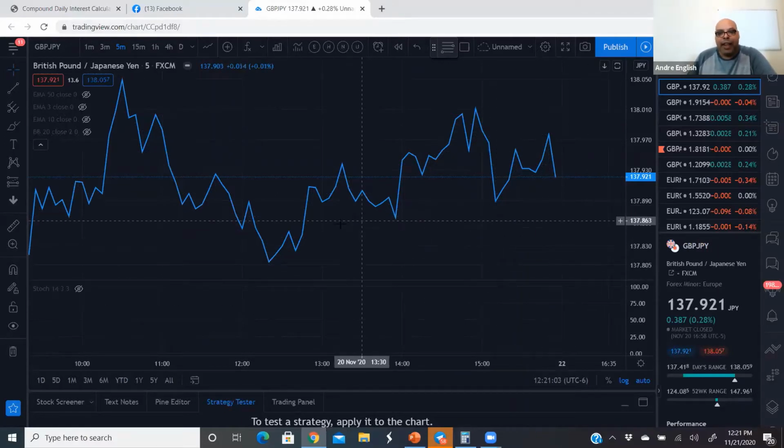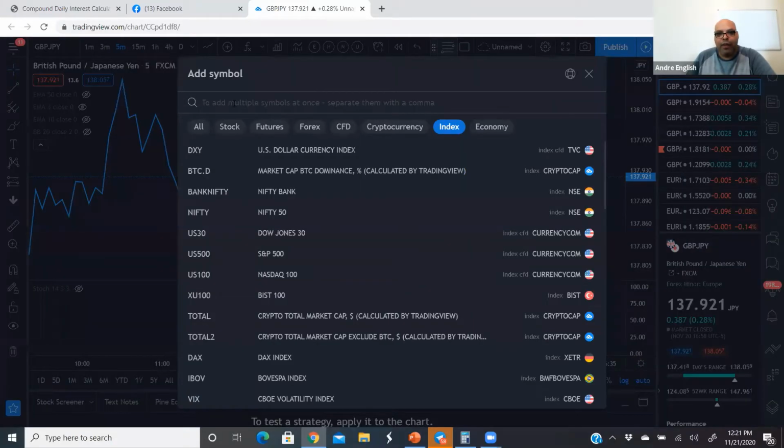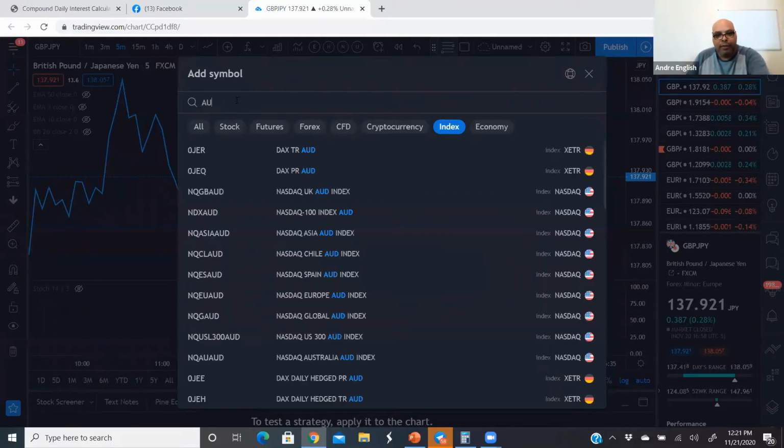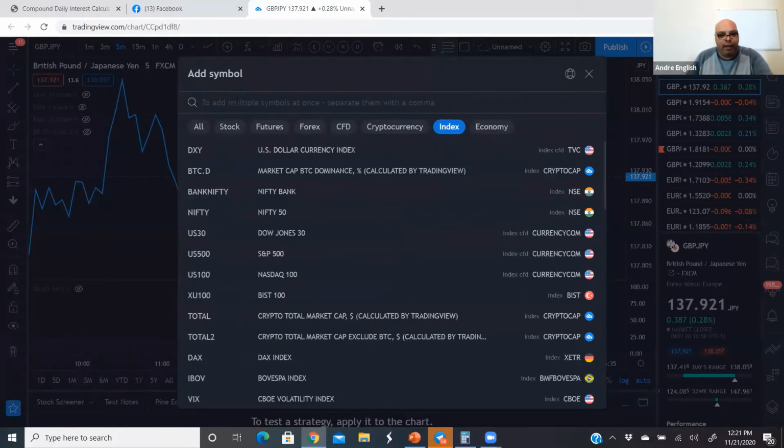So a couple things over here on the right, you'll notice that I have all of these pairs that are present, right? All these different GBP, EUR, all this type of stuff. And what that means simply is that I was able to enter a pair there and sort of save it on my watch list, right? So if I wanted to add a symbol, I could come over here and I could put in a different pair. I don't know if I have AUD, CHF or something. I don't know if I have it. Let me see what I have.